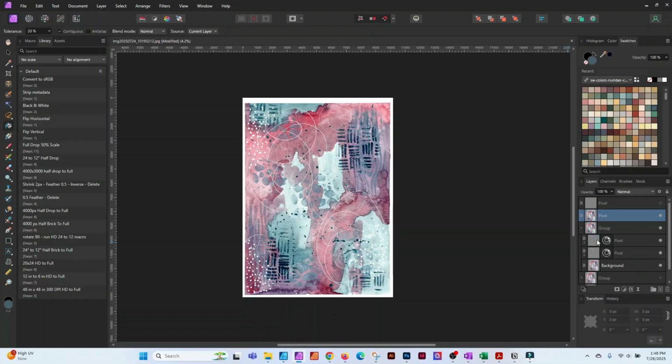So I still keep my different colors in case I want to come back and make it different colors later, but now I have a single layer that I can use, and I can make a selection and bring it over to Affinity Designer to work on a simple either art print or even a pattern later on. So let's do a quick card.